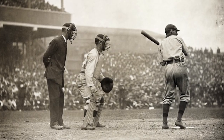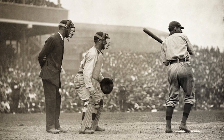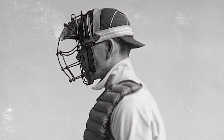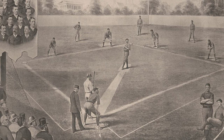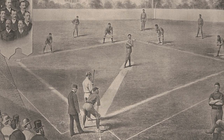Professional teams soon picked up on the invention. There was some talk about whether it was manly to wear a mask, but teams finally decided that having a catcher who was not down and out for the count was worth it. James Ting and those who followed were able to move closer to the plate, and soon catchers began to crouch, enabling them to form a target with their hands in the strike zone.